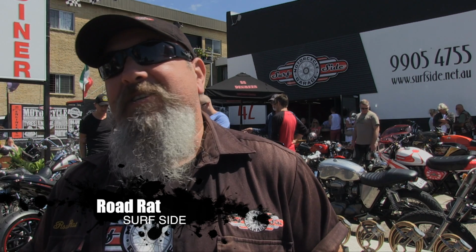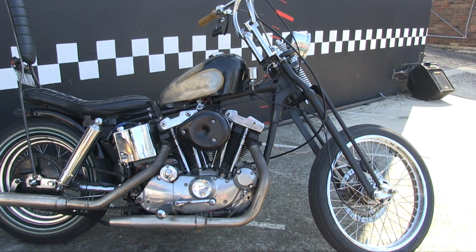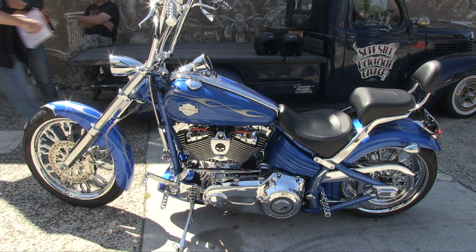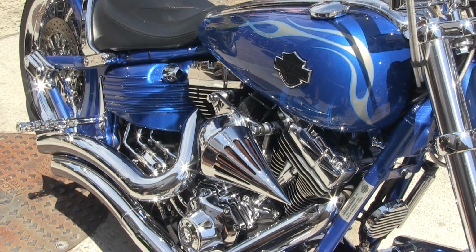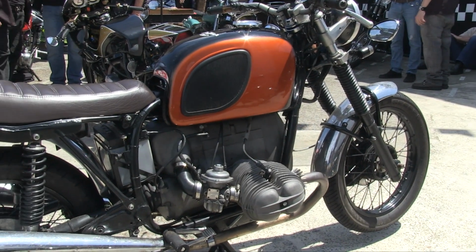Then of course the chopper era started being heralded in from about the late 50s through to the early 60s, and the term chopper comes from the fact that they chopped the frames. They used to chop the frames, extend the necks, either kick them out to put more angle on them, maybe increase the size of the front tubes to bring the backbone up, whatever took their style. So essentially we had the bobber, where we got rid of weight, and we had the chopper, where we started chopping up the frame to make it look like something completely different.